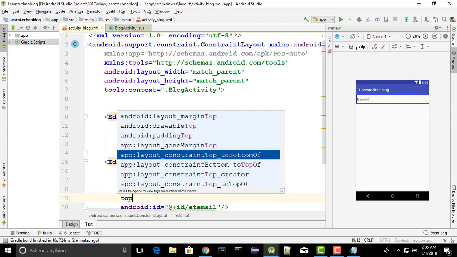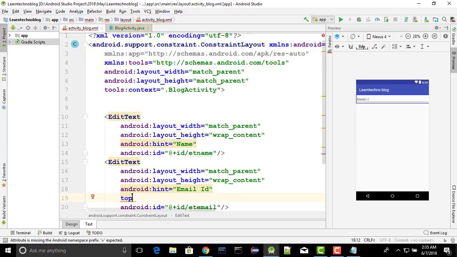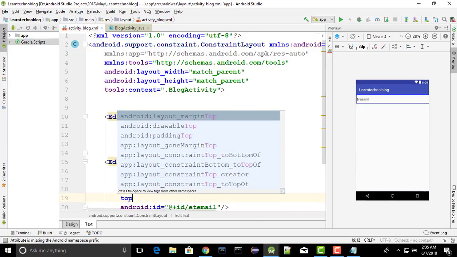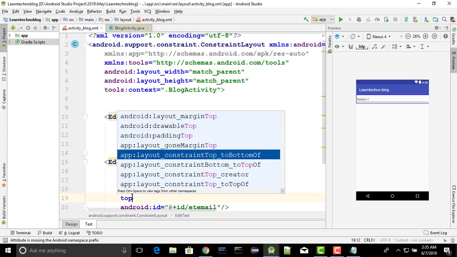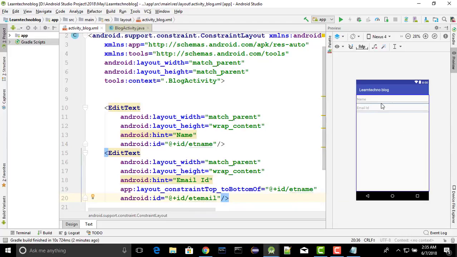Right now I'm working on ConstraintLayout, so I need to follow all the tags from the constraint layout. So it is the tag layout_constraintTop_toBottomOf with @+id. Which object is this? etName. I want to come below the etName, so here I need to give etName. So you can see the email just comes below the name.